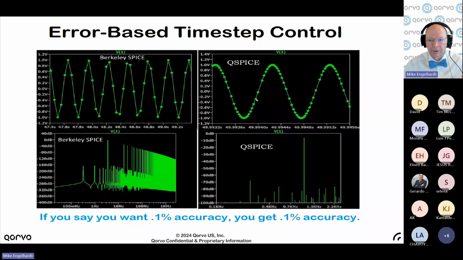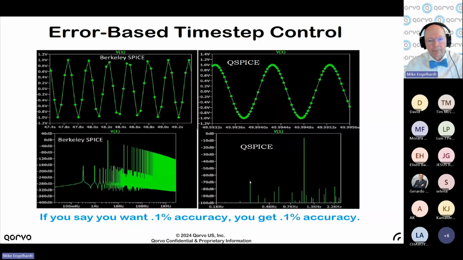data points that are printed to disk, every single point along this line is within your specified tolerance, which defaults to 0.1%. So if you say you want 0.1%, put in a sine wave and do an FFT to look at the noise floor, your spurs will be 60 dB down. If you say 0.01%, they'll be 80 dB down. QSPICE just solves that problem for all the different sources: sine waves, single frequency FM, exponential, decaying exponentials. It knows how to solve that. It knows what time steps to use.